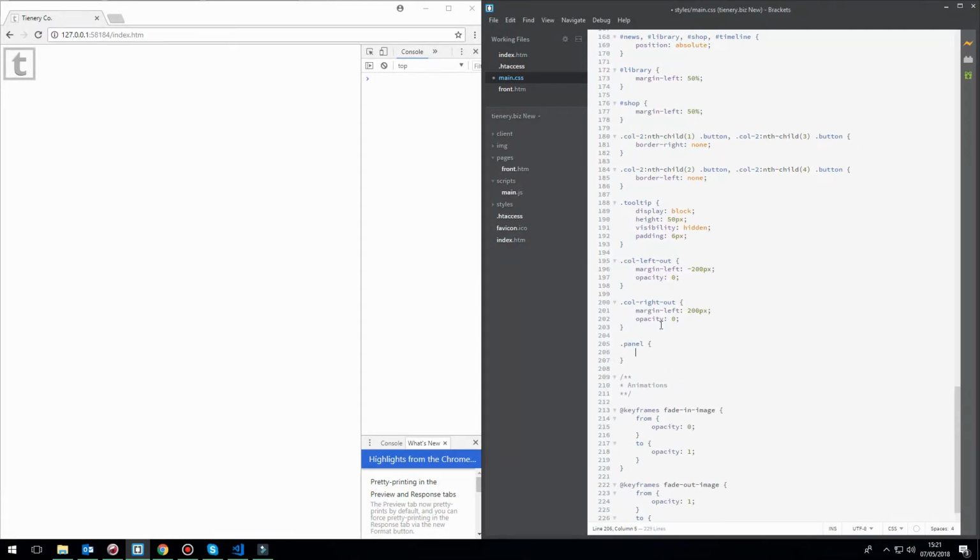So this news page is going to have, or rather all other pages are going to have, a panel which is going to have a width of 90%, not 80%, and we're going to center it in the middle.